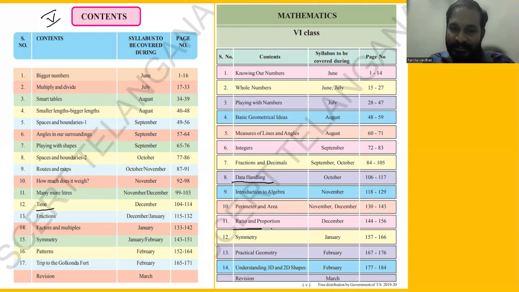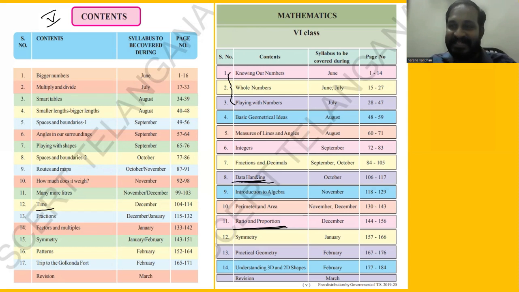See, ratio and proportions. You might have forgotten it. Playing with numbers or whole numbers, all this comes under number system. You might have forgotten it, but these are the concepts you learned in school itself. In 5th and 6th class you learned ratio and proportions, data handling. Now you are fearing that. You people have done it. The only thing I am going to do is recollect all the things for you and explain them. No need to worry.